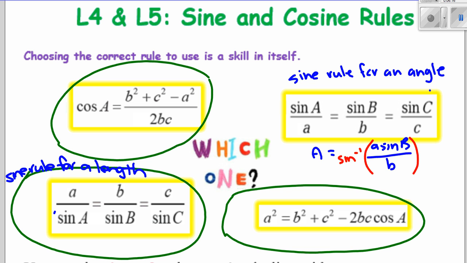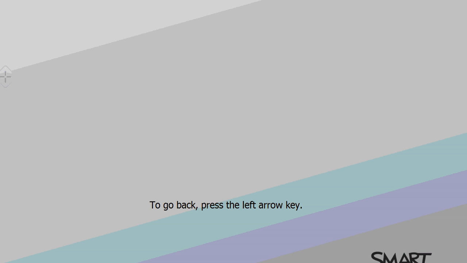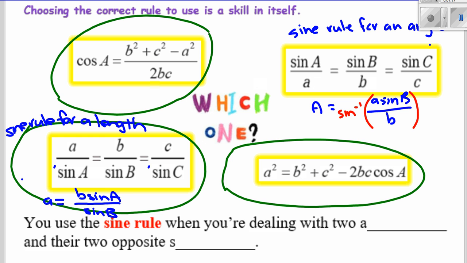In terms of the cosine rule, maybe we can do the transformed version. I'll scroll down a bit so we can do the bottom one transformed. If you were to transpose the one down here and make it A equals, I'm just dealing with these first two and pretending the other one's not there. Bella already mentioned what you would need to do to get A by itself. So that transformed would be A equals B sine A over sine B.